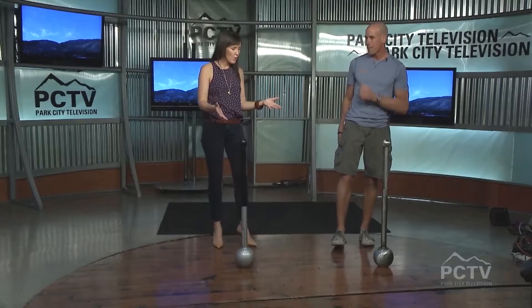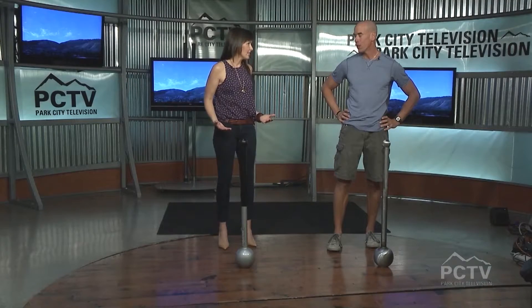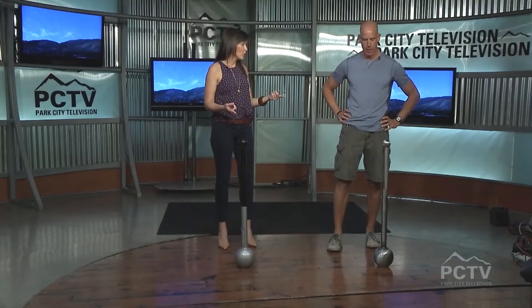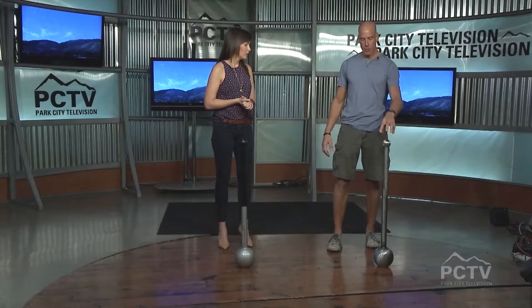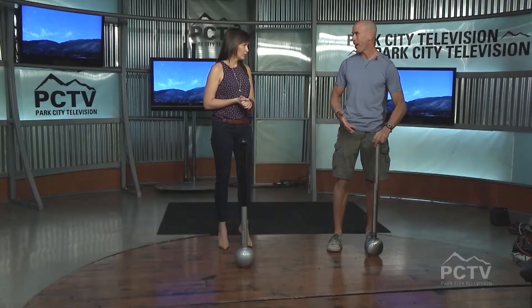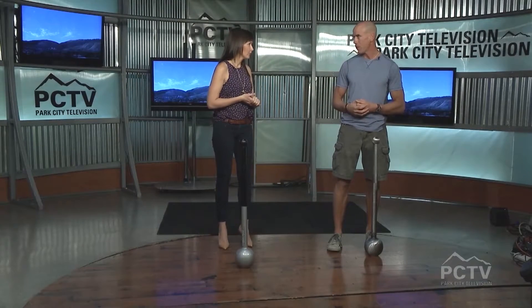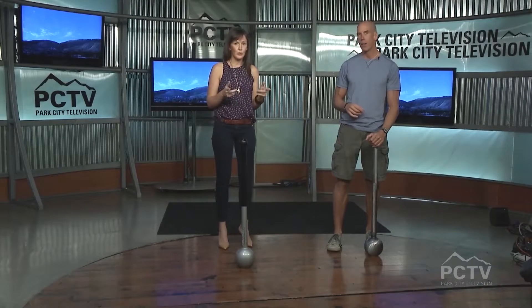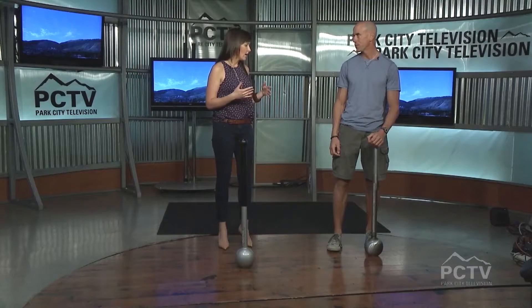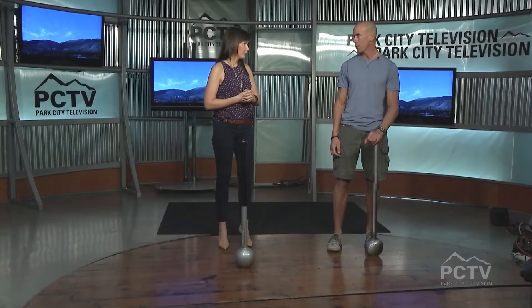If people want to do this themselves — because that was fun but you are working — how can they do these at the gym? Are you doing workshops? I just did a workshop this past Saturday at the gym and it was very well attended. We spent a lot of time doing Indian clubs and wand drills and other cross-body pattern stuff. I'm going to be doing another workshop in November. Are you doing six pack class? Yeah, I'm going to be starting that in two weeks in October. And this is all going to be on the Silver Mountain Sports Club website.